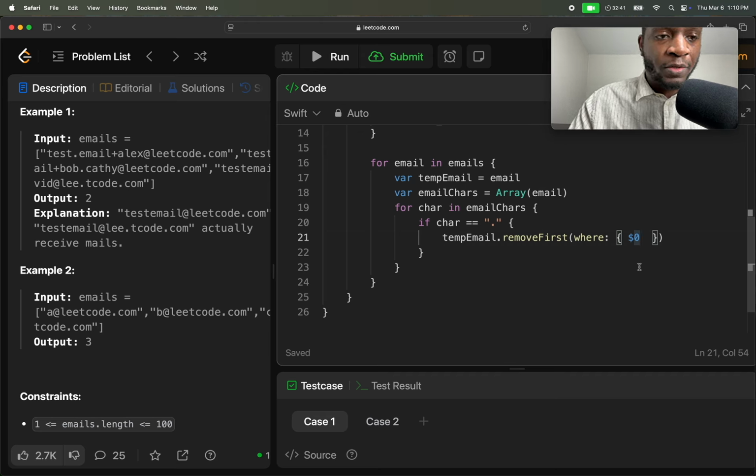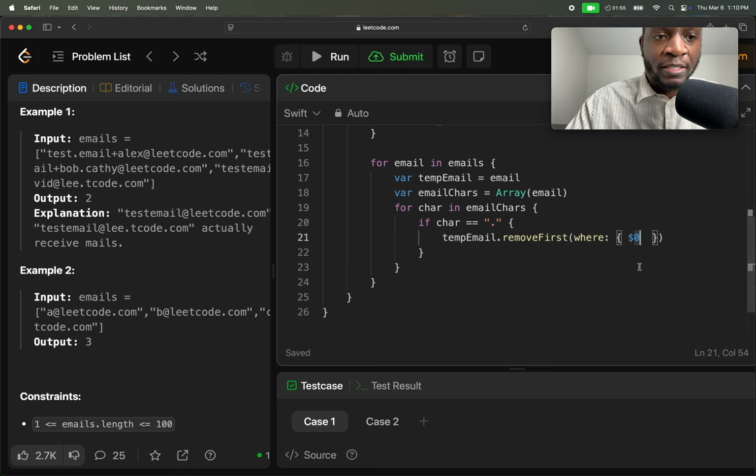If there is no period in the user part of the email before the ampersand, that's going to remove the .com, and I need the .com. So for all of this, I really just need the left portion of the email. So maybe I need temp email and then left side of the email.